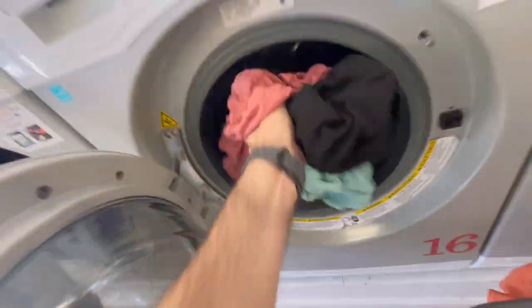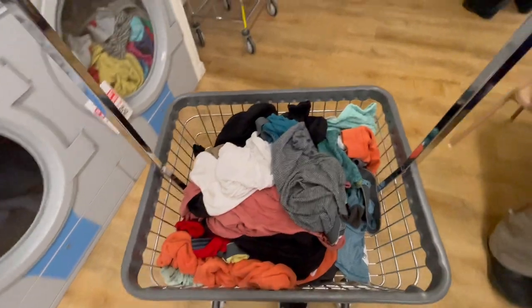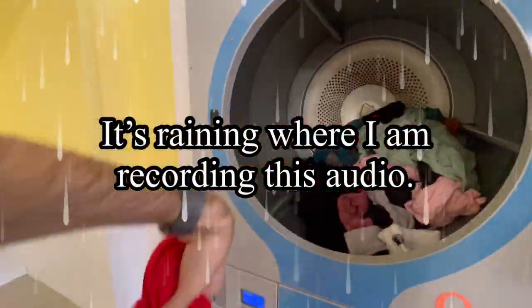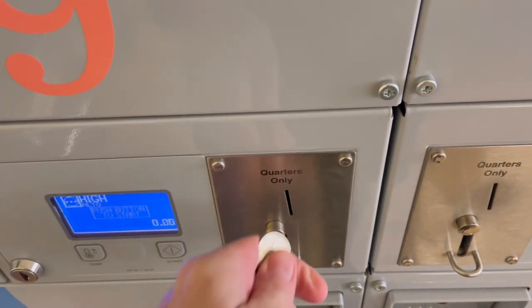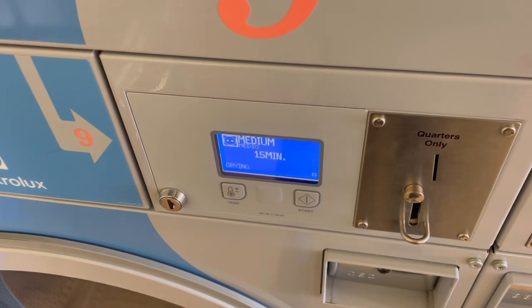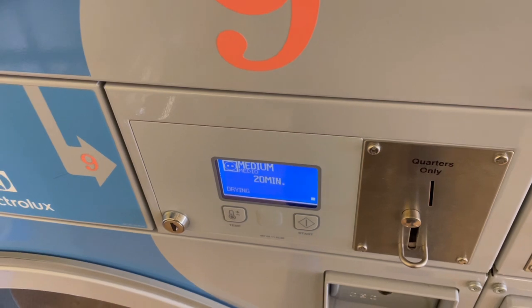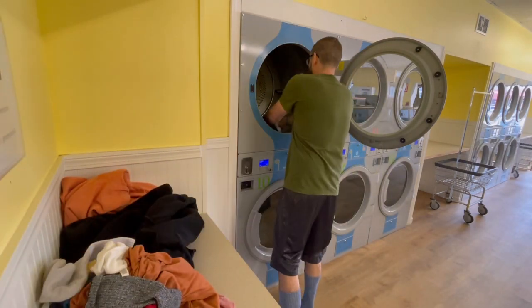Alright, we're going to unload all the clean wet clothing and push it over to the dryer while whistling. We're going to load up that dryer. I spare no expense when it comes to drying my clothes — I don't like half dry clothing, I like full dry clothing. 15 minutes? Screw that, we need another quarter — let's live large. We're going to fast forward this process; it takes about 20 minutes. Then I'm going to unload, and this is one of my favorite parts of the experience.